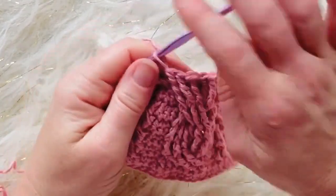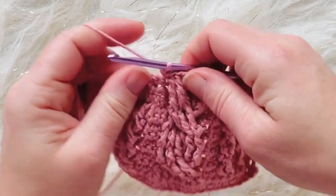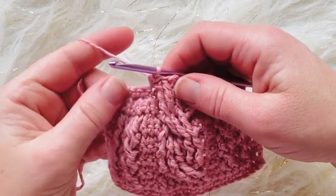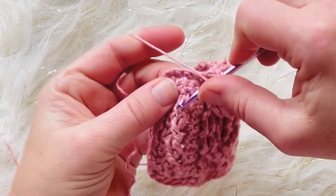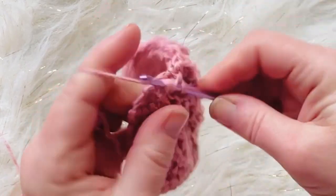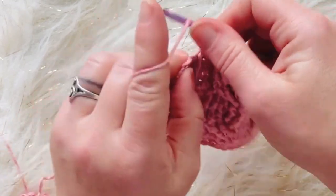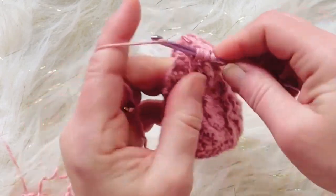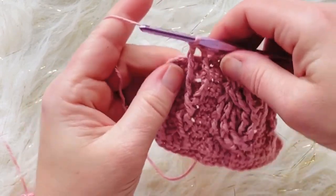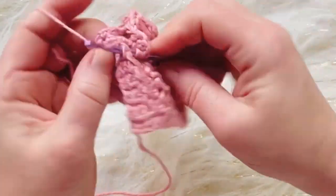Alright, so we did our next 3, and now we're going to skip a stitch and then single crochet into the next stitch. Then we're front post double treble around stitch number 18 below, which is this one down here. And then front post double treble around the next one, which is stitch number 19. So there we have that. We're going to front post double treble around the last stitch, our last front post stitch, I should say.